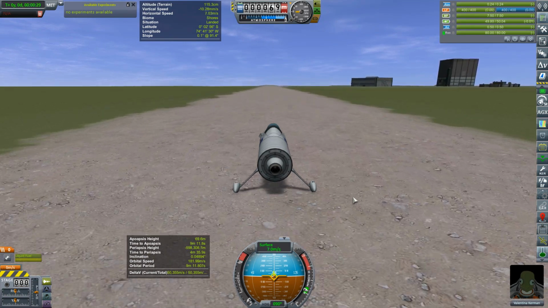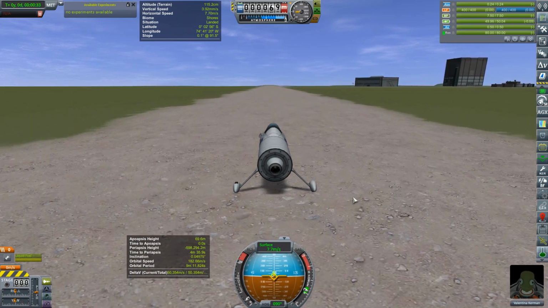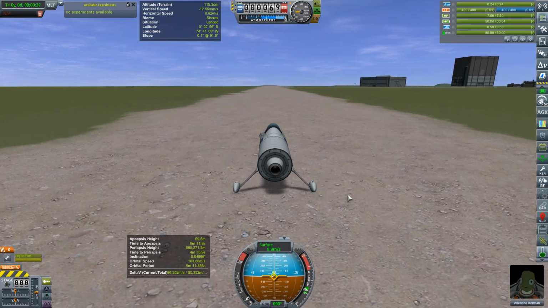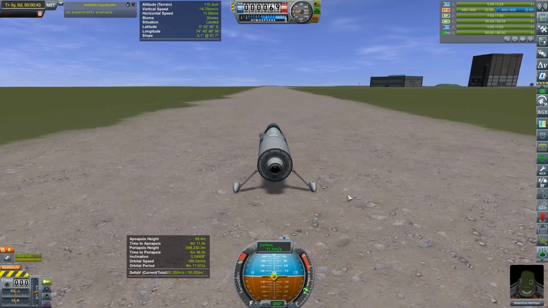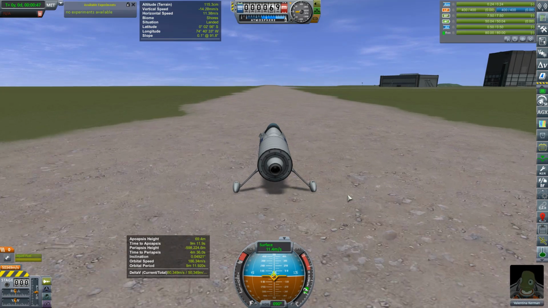Might be able to go just a little bit quicker down the runway. This is actually nice and stable. 10 meters per second. I don't know that I dare go much faster than that, to be perfectly honest. 11. No.